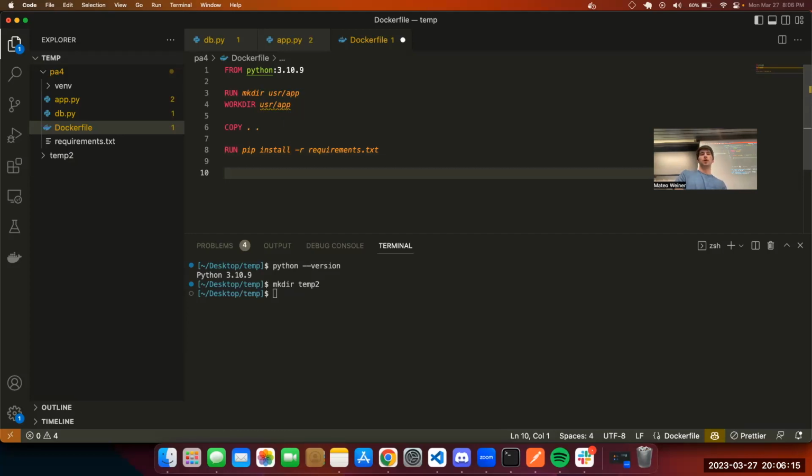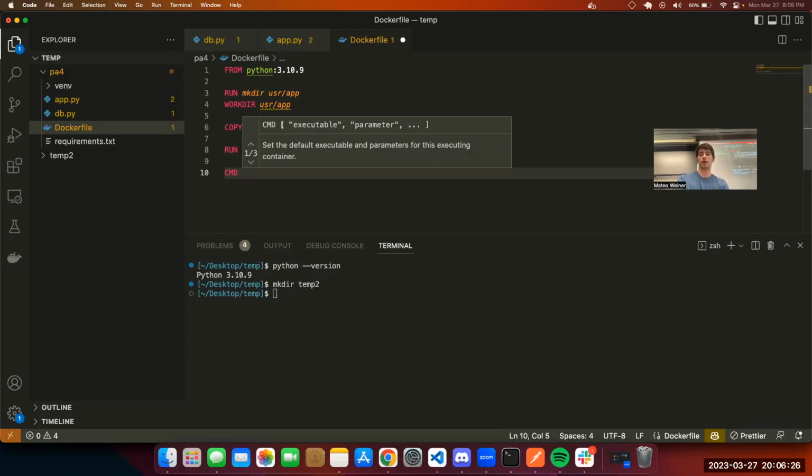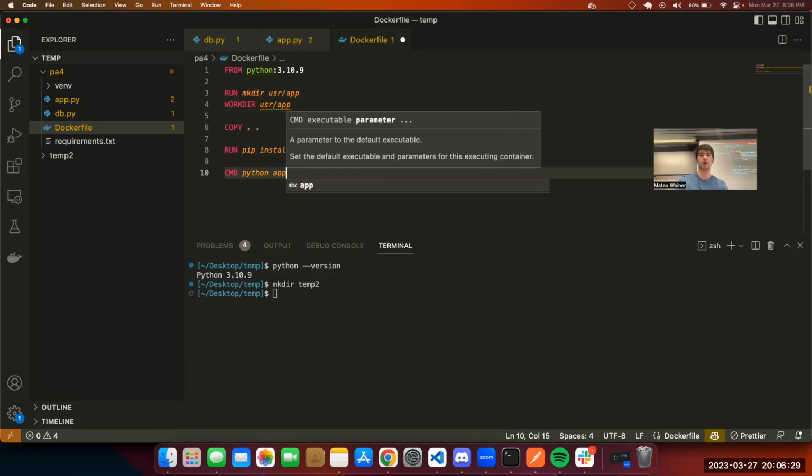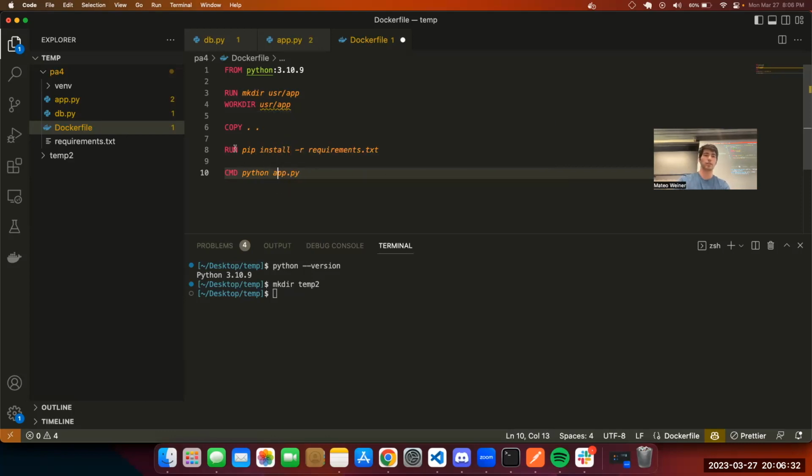Okay. And then to finish it off, we need to actually run this. To do this, you have this command CMD, which is just another command for running something. In this case, it's just python app.py. Just to quickly explain the difference between RUN and CMD, they do the same thing, but you can only have one CMD in your Dockerfile. The idea is CMD is your final command to actually run your app, whereas all your RUN commands are where you actually spell out everything to set up what you need for that final command to run your app. Functionally, they do the same thing.